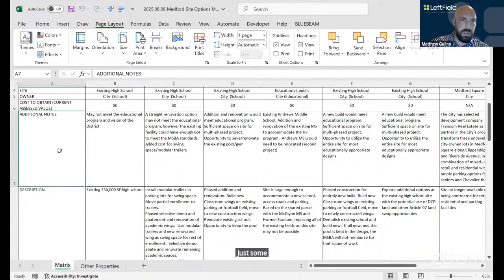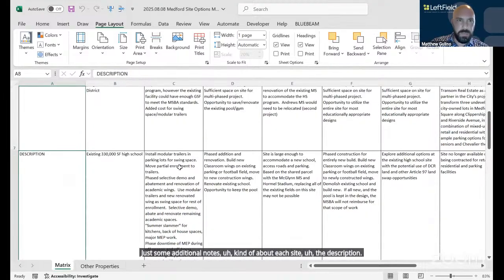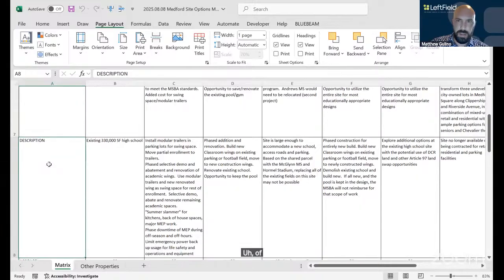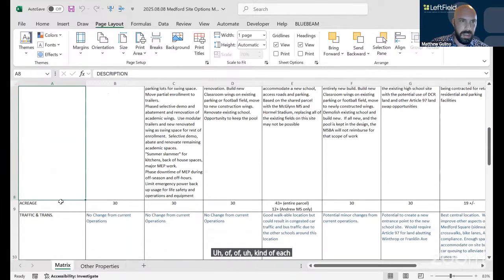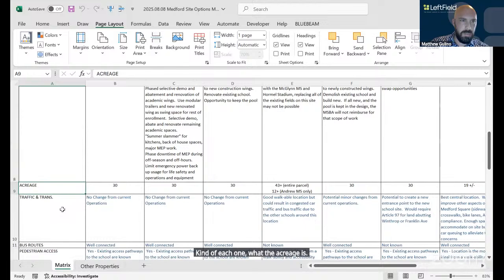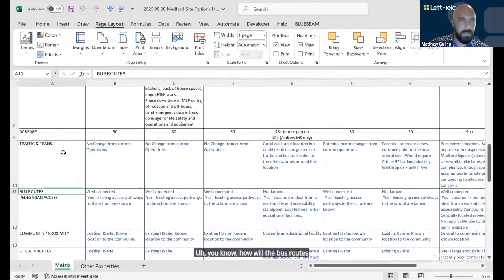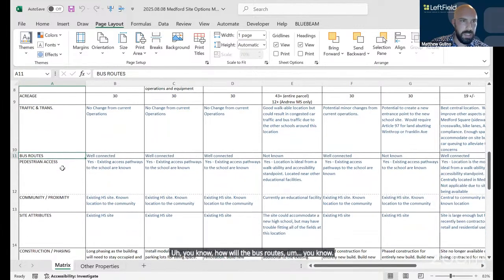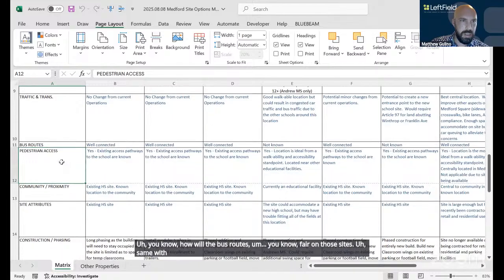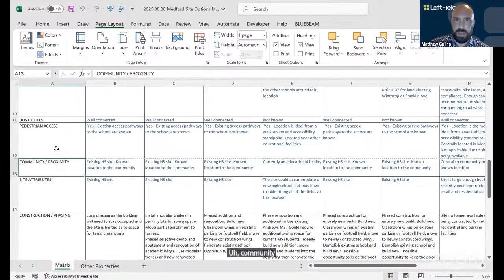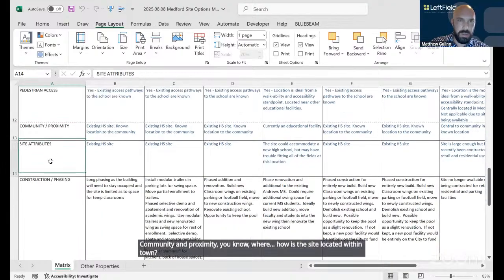Just some additional notes about each site: the description of each one, what the acreage is, potential traffic issues or concerns, how the bus routes fare on those sites, same with pedestrian, community and proximity, how the site is located within town, and site attributes.